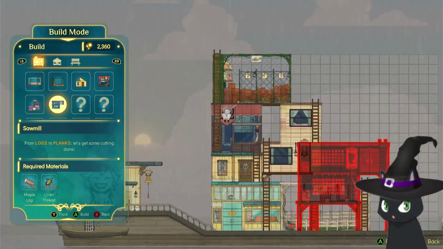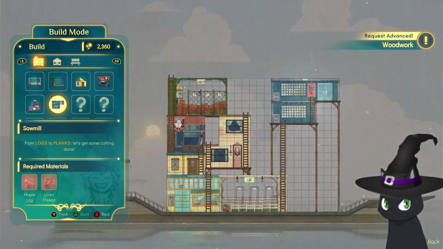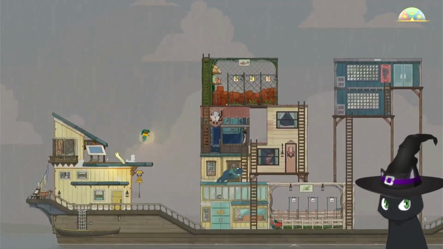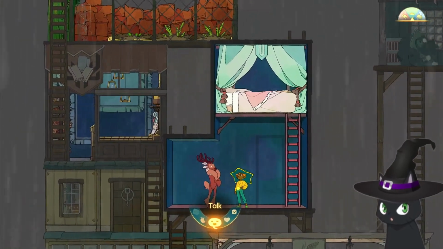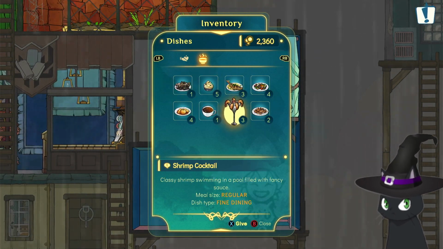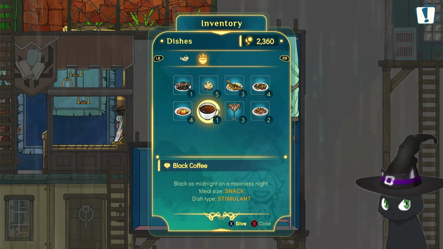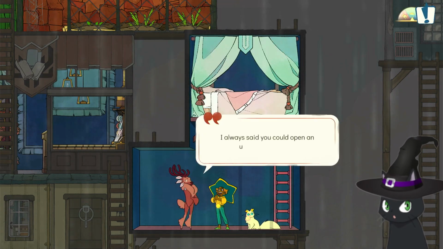Build? Sawmill? Oak plank coal, okay. Okay, dokey. How are you doing this morning? A snack would be great. You got it. Would you like fish, crustaceans, cephalopods, coffee? I think that's it. Let's give you.